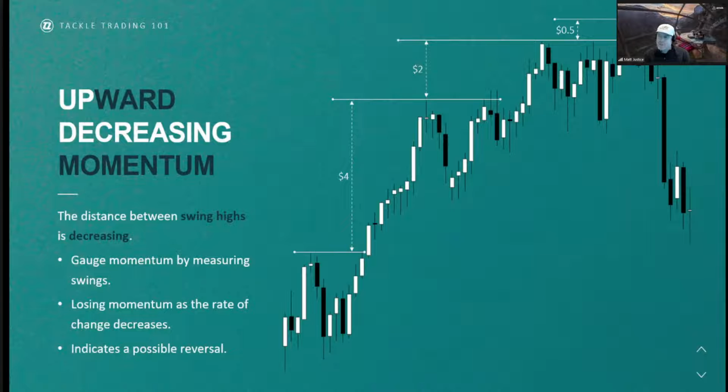When we look at decreasing momentum, you can see it visually because what happens is it starts looking like a U shape. You can see it right here. It starts looking like a little bit of a rounding bell curve to a certain extent. Well, what's creating that U-shaped turnaround is momentum. You see it drive up 4 points, then it drives up 2 points, then it drives up 0.5. You see that momentum shifting.